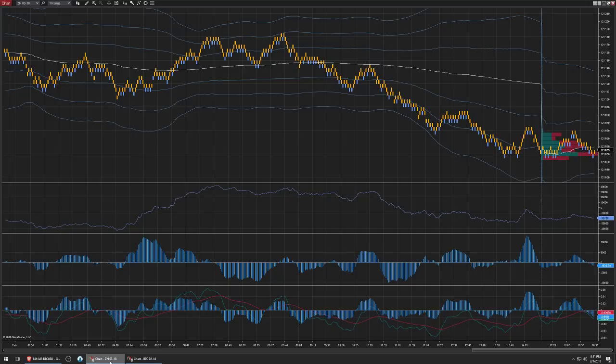So cumulative delta is an indicator that we tend to use in futures markets because we get historical bid and ask data. We can determine if volume is a market buy or a market sell order. So obviously there's always an equal number of buyers and sellers in the market because you can't have a transaction without a buyer and seller, right? But it tends to be the market order that exerts pressure and moves price. That's not always true. Sometimes the limit orders win, but that tends to be more indicative of a range-bound market, right?